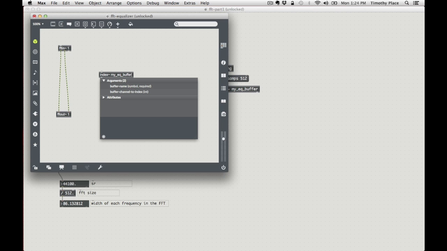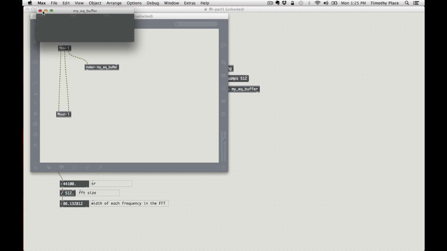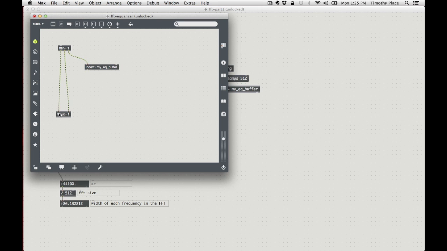We just want to look up the exact value in an exact bin or at an exact index. So we use this one. And then what's going to happen is this tells us, remember, what the bin number is. So 0 would be the first band of frequencies, 1 is the second band of frequencies, and onward. And this buffer will contain a bunch of those different values.